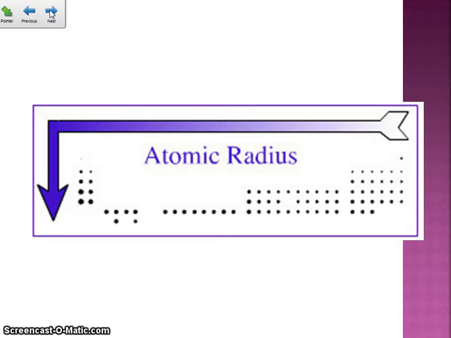There are some trends that we have in the periodic table as well. So this is kind of a breakdown. Here's your tall groups. This is the short transition metals, and then we get your non-metals over here. The biggest atom that we're going to see in the periodic table is going to be way down on the bottom left. The biggest one that exists is francium. As you go up, you have fewer rings. That's why they get smaller. And as you go to the right, the atoms also get smaller due to the fact that there's more protons in the middle. Okay, so that's one trend that we see in the properties of the atoms on the periodic table throughout these groups and families.